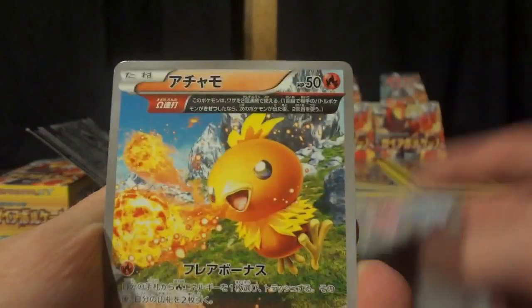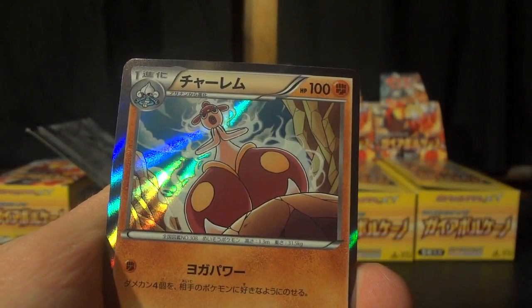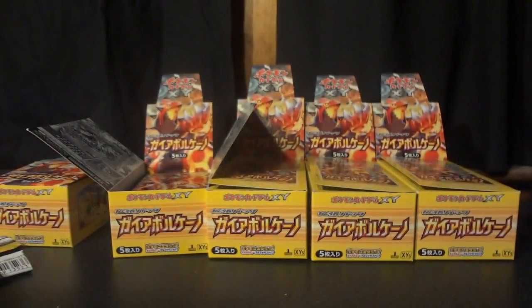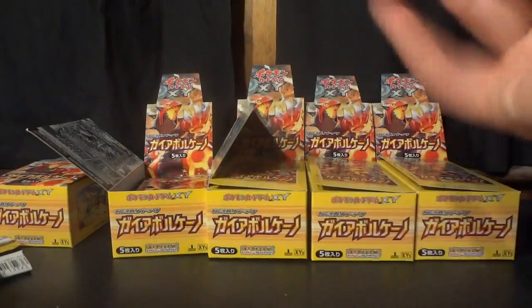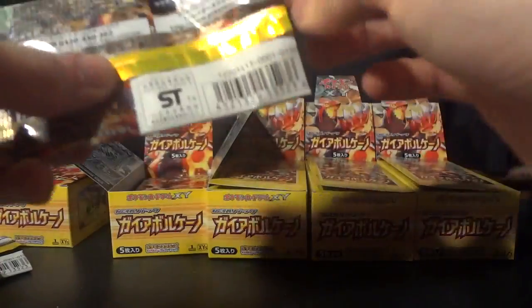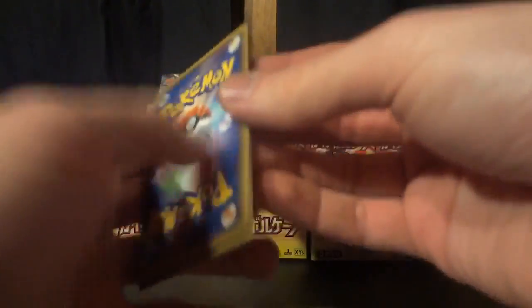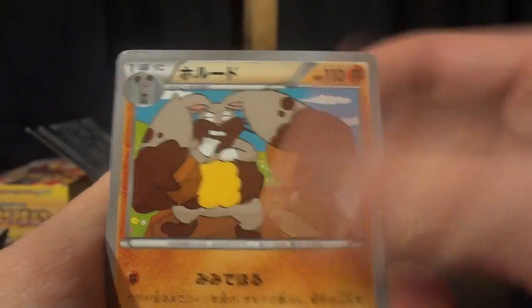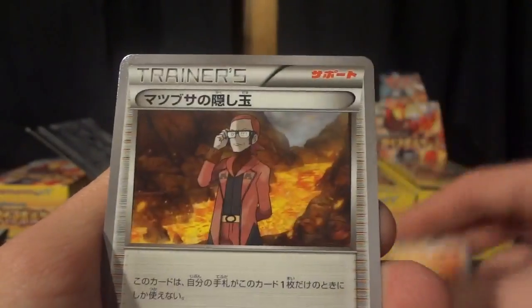Nidoqueen, Combusken, Doublade, Torchic, and another Medicham. I think that's going to kill my current pack of sleeves, but I've got another one at the ready. Yep, that's going to do it for that. God, planning ahead. Actually doing it like an actual adult. What is this world coming to? Oh, that Groudon Spirit Link. Diggersby, Honedge, Solrock, and the regular Maxie's Hidden Trick.